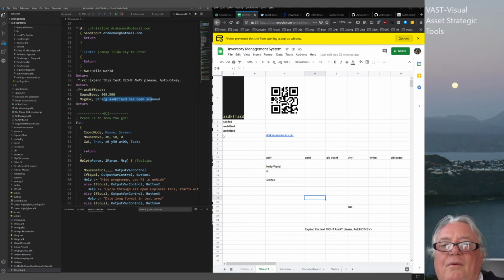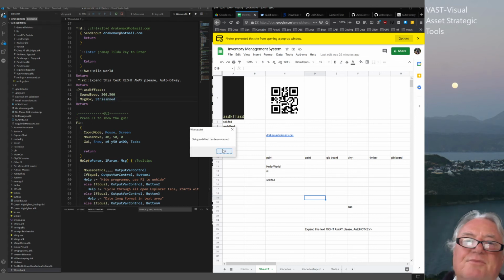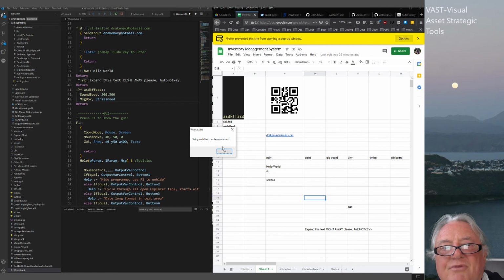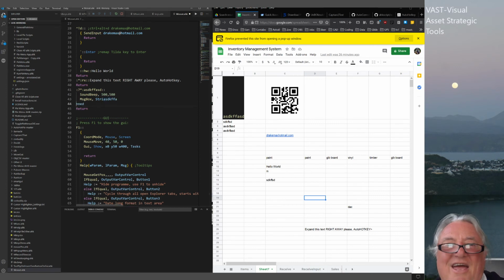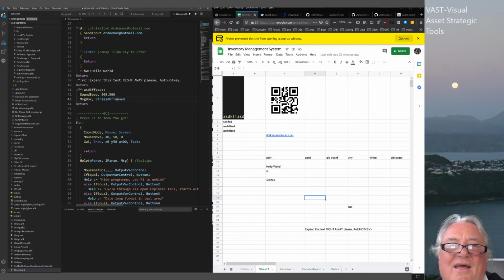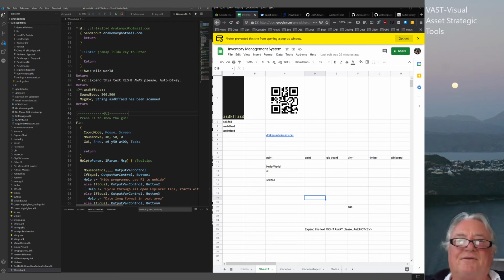But it's actually, so there, the thing has been scanned, and for some unknown reason, it's writing stuff inside here, which it shouldn't do. And so there you can see it's doing something. A string has been scanned through there. So for some unknown reason, it's jumping back into this one here.